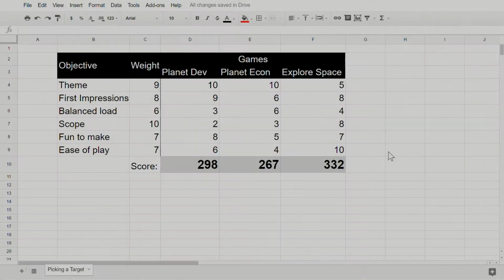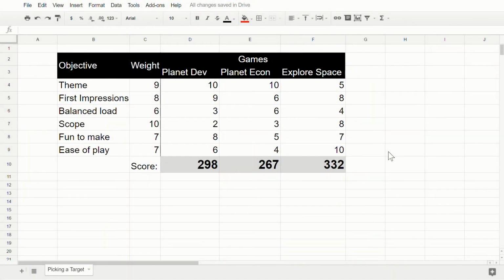So it might be better to, you know, write all the ideas on sticky notes and put them on a wall and move them around as you order how much you like them. That sort of an approach could work as well. But we're going to use a weighted objective table because it's less common and we want to teach you something new. So in a weighted objective table, you have objectives, which are things that you are rating your ideas on. You have weights, which are how important your objectives are. And you have the things that you're rating, which are, in this case, our 3 game ideas.